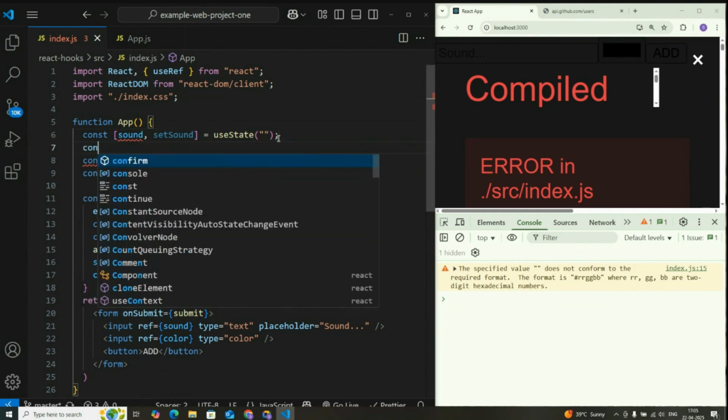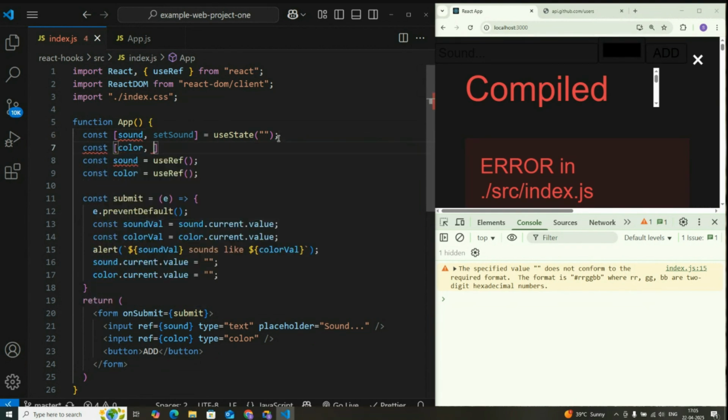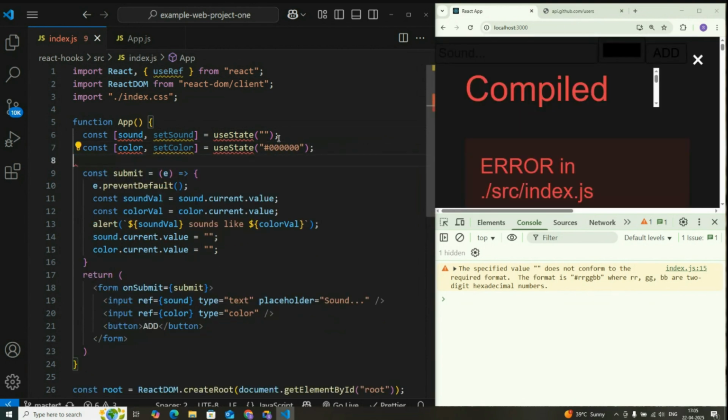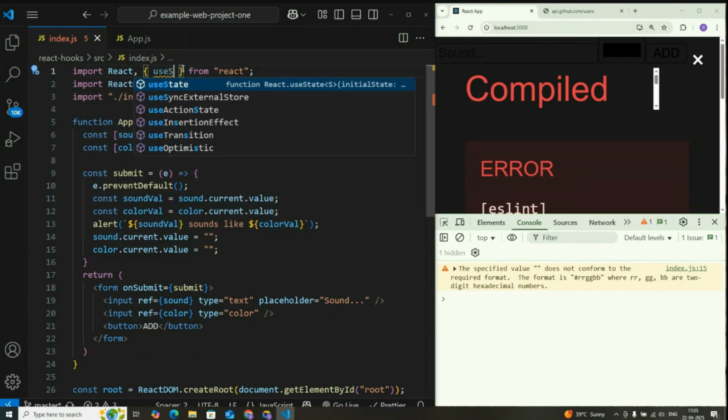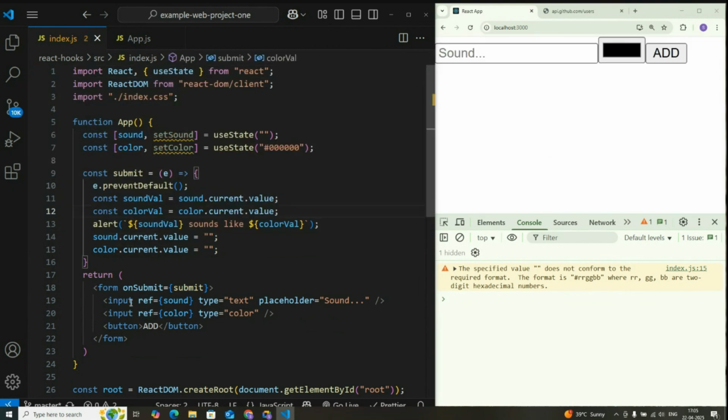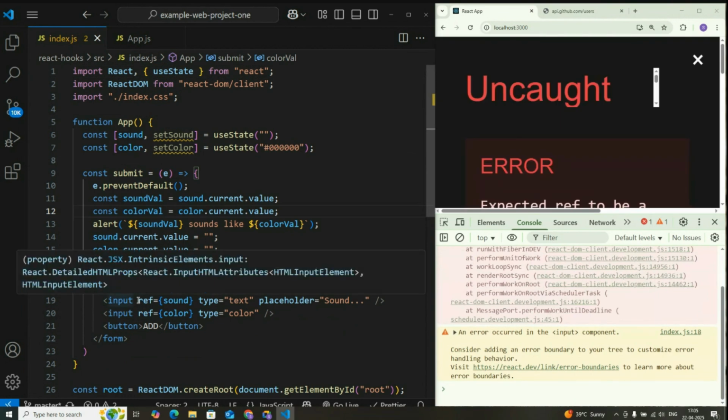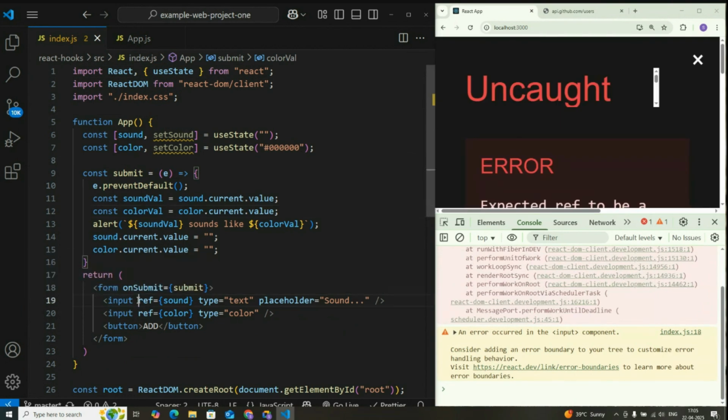And then we'll say const color and setColor equals useState. And our initial state here will just be black, so it was 0, 0, 0, 0, 0, 0. Now, we can get rid of both uses of useRef and instead replace it with useState here. The next thing I need to do is adjust our component a little bit. So instead of ref sound, it's going to be value sound.